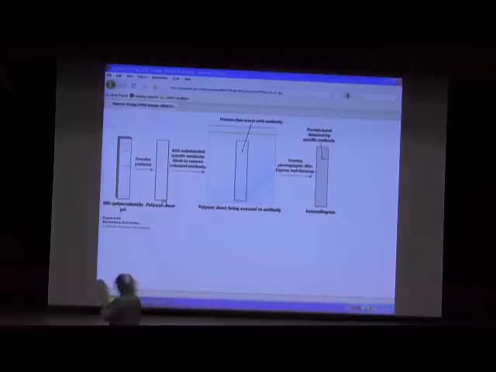So when I'm done, I have a piece of paper that was the same size as my gel, and it has lined up with it all of the proteins that were on that gel, and they're all stuck on that paper in the same location that they were on the original gel. I then take that membrane and put it into a little plastic bag that's got some buffer in it. And I do various things to block it so I don't get random binding and so forth, but that's not really critical for our purposes.